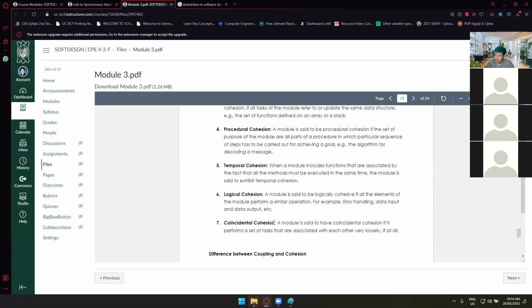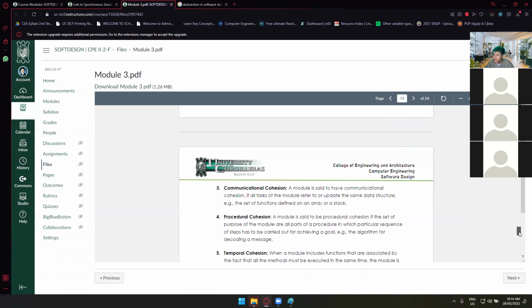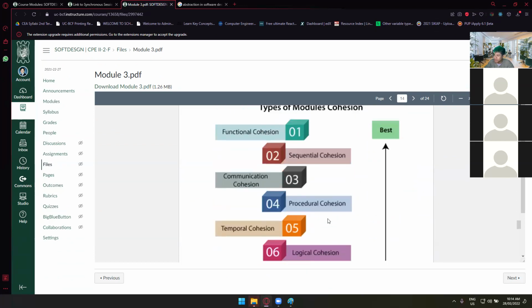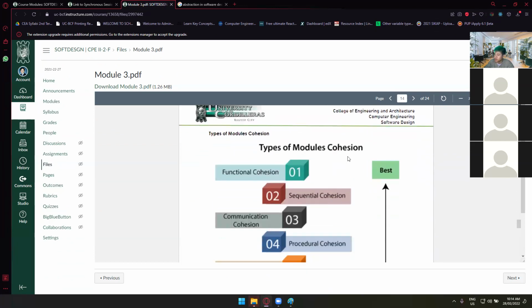So that one is coincidental cohesion. We have error handling and so on and so forth. Anyway, those are the different types of module cohesion.